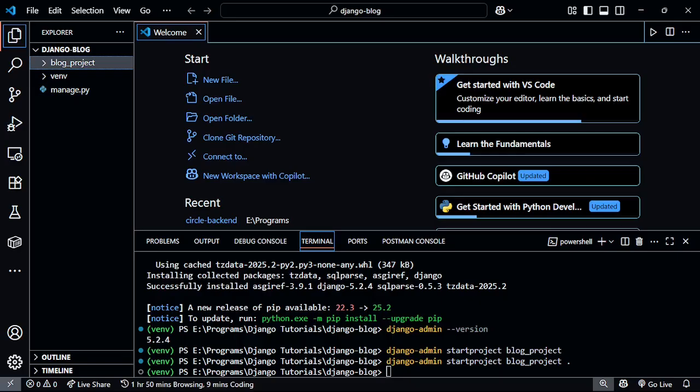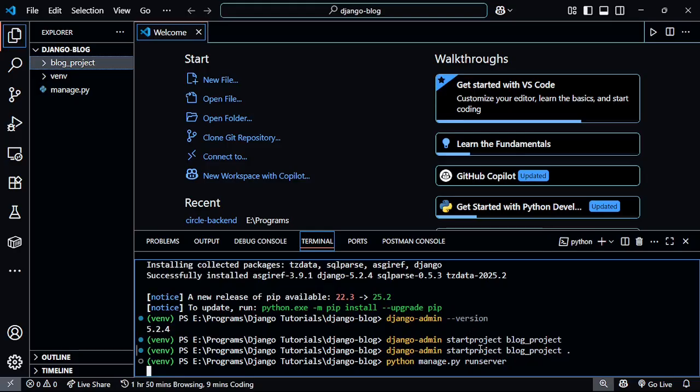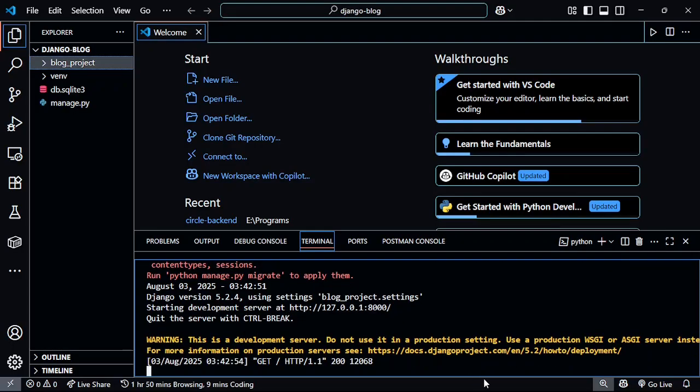So one thing for you to know that you have successfully created a project is to run python manage.py runserver. So here now it's going to run your Django local server, and here now you see you have your directory. So I'm just going to go ahead and open up that link here.